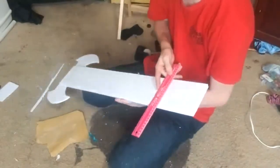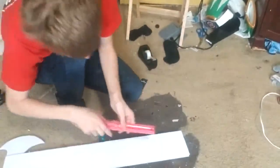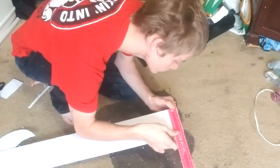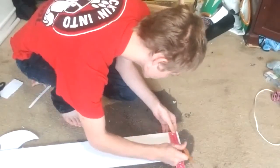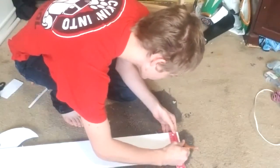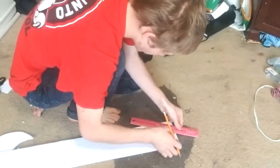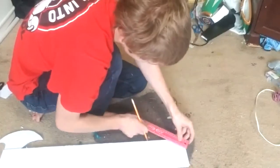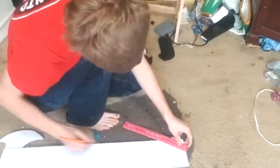Now what I'm going to do is take the ruler. I'm going to figure out the length of where I want it to be. Let's see. So this is about 4.5 inches. The middle is 2.5, so I'm going to mark that real quick. For me, for you it might be different. This is how it is for me. And I'm going to use that mark that I just created to make a triangle about 5 inches? Yeah, 5 inches.